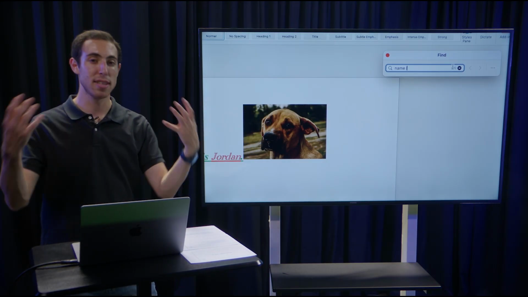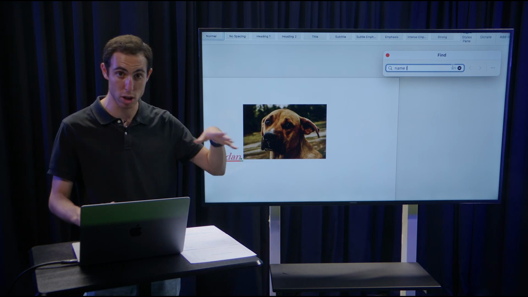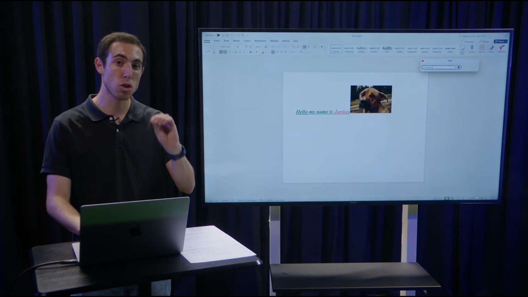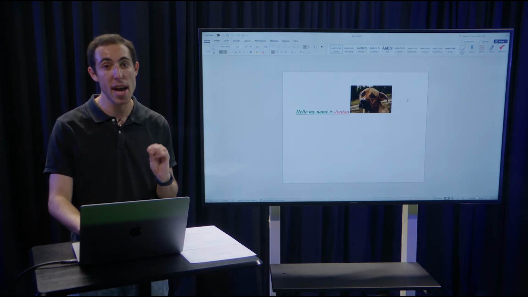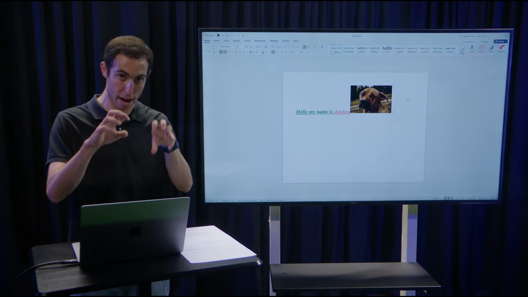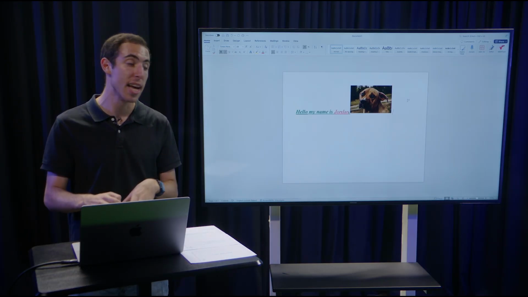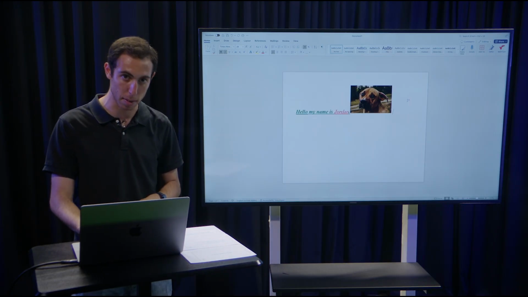If there were two places where it said the word name, those two places would come up and it would indicate 1 of 2, and you'll be able to scroll through and see the different results. On a Windows or PC computer, you're doing the exact same thing, but instead of Command F, you're clicking Control F. It's the same concept, but you're using the Control button instead of the Command button in order to open this feature and be able to find information in your document.